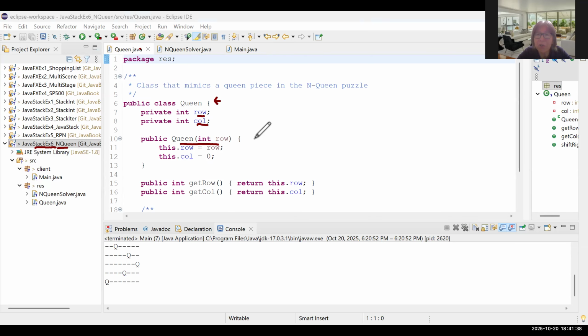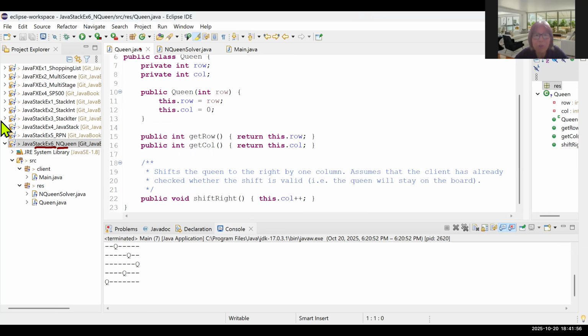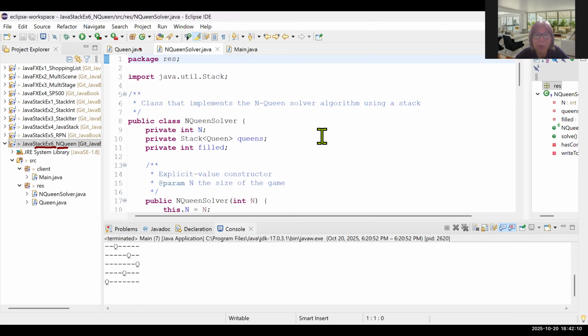The queen is initiated at a specified row, and the column always starts at 0. You can get the row and column, and we can also do the shift. We always shift to the right, so the column increments by 1. So that's the queen class.